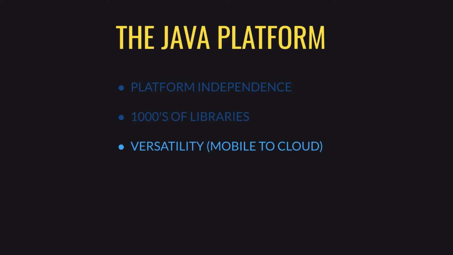Additionally, as we've seen, we've got the versatility of the platform, the fact that you can write applications which run on a mobile device, small scale, so just for an individual user, or you can write applications which are designed to be used for millions of users using Java in the cloud. The cloud, by the way, is just a fancy term pretty much of saying that you have hundreds or thousands of computers all working together to do one particular thing or execute one particular program, which in the case of Amazon, for example, will be its website. Don't get hung up on the idea of a cloud, but that's just basically what the cloud means. So yeah, Java has this versatility to be able to run on one device or on hundreds or thousands of devices at the same time. Very powerful, and very beneficial for companies as well, since they can build huge e-commerce stores like Amazon we've seen.